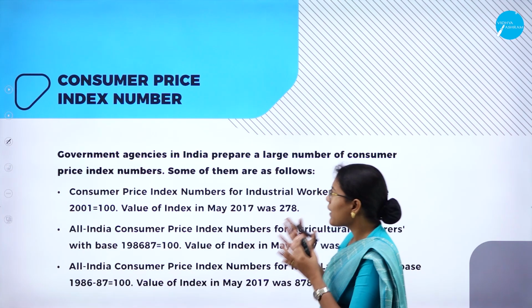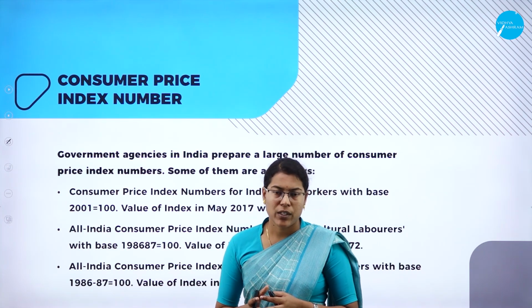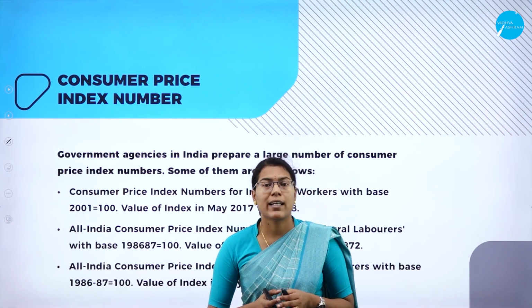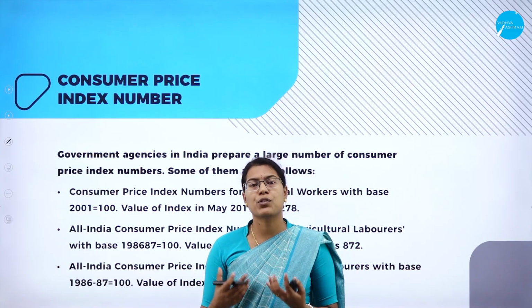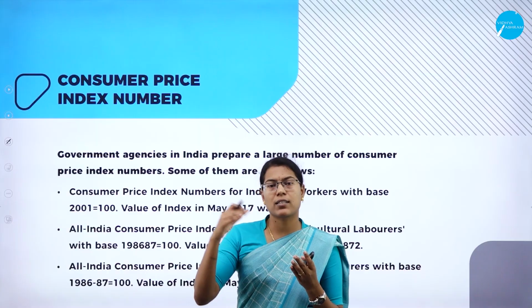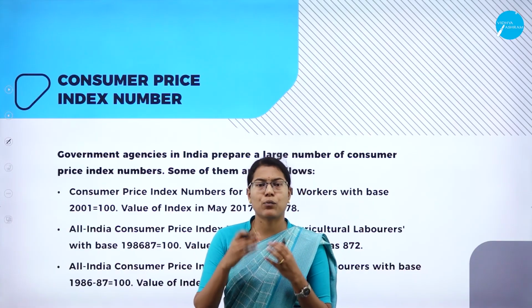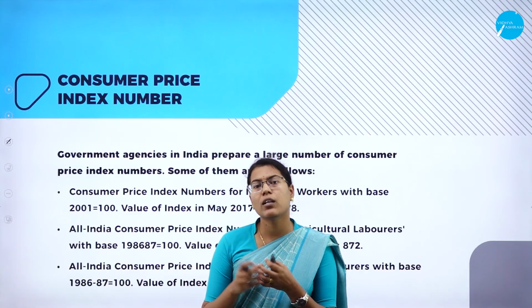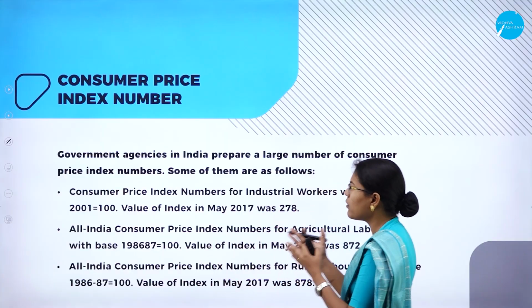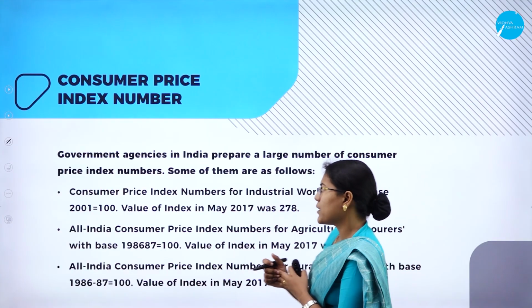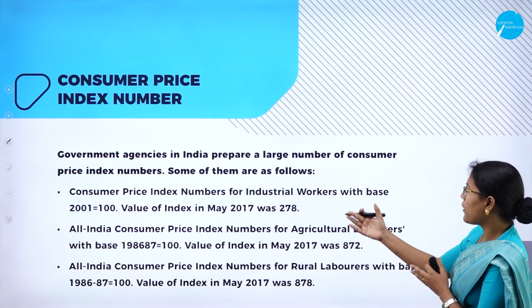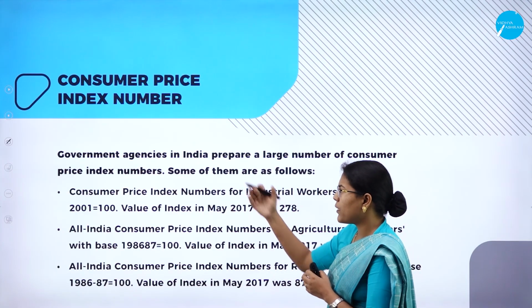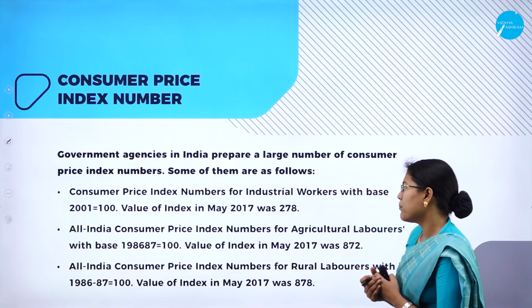Next we have the consumer price index number. So why do we need the consumer price index number? To know about the prices of the commodities that are used by the consumers. How the prices have gone up or down, and what is the trend that has changed between the base period and the current period. For example, it is basically used by government agencies in India, where they prepare a large number of consumer price index numbers, and some of them are as follows.